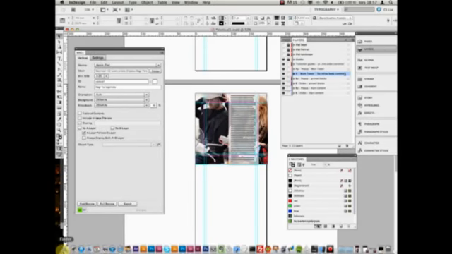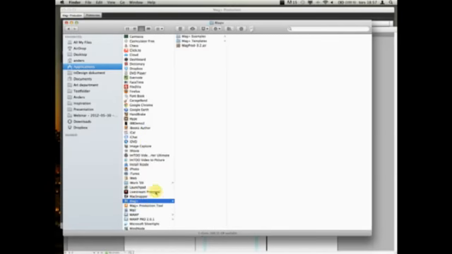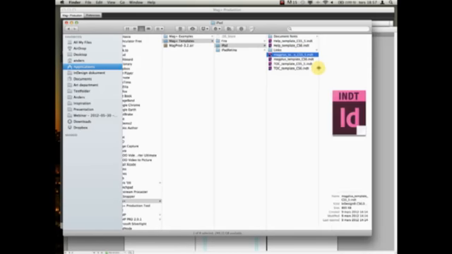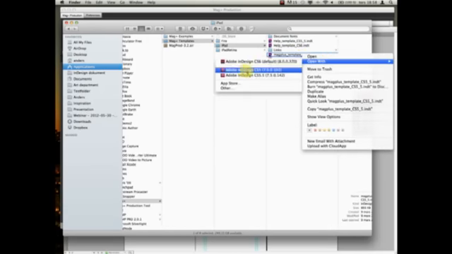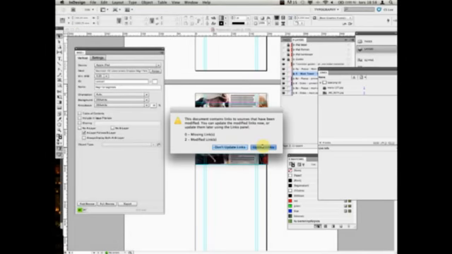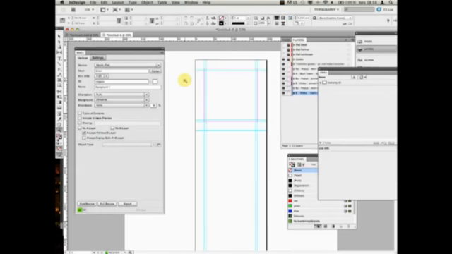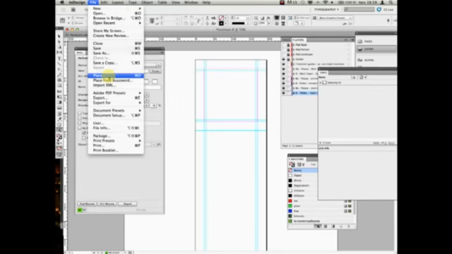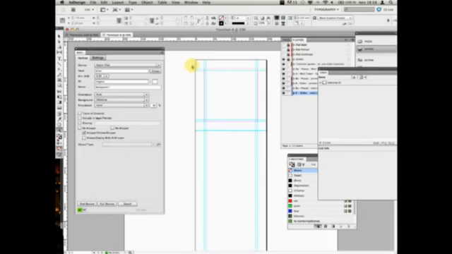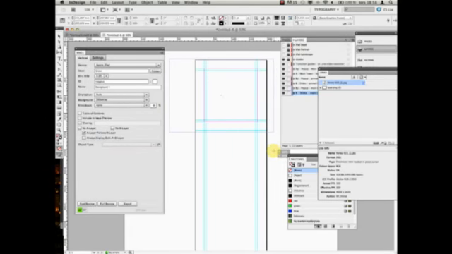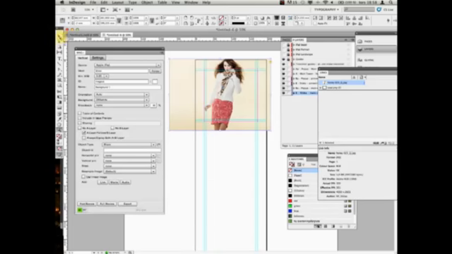So first I need to go and start a new vertical project. So I go here to magplus folder, magplus templates, iPad, and then I select the same template that I used before, and I select to open it in InDesign 5.5. Update the links, and let's go here. I'll place a main background image here, like that. I want this to be my main background.